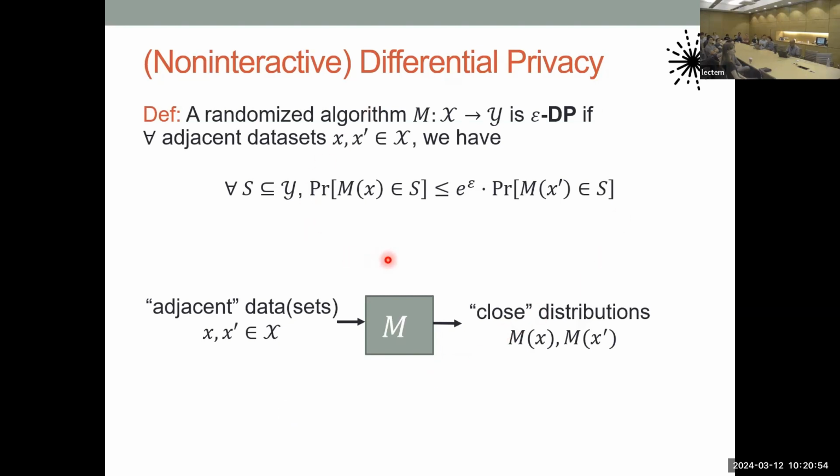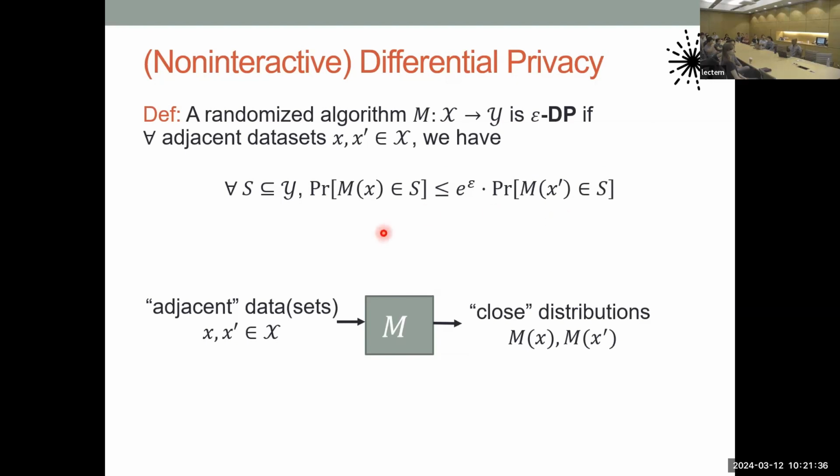Just want to say, most of you, if you've seen talks on differential privacy, have probably seen this more basic definition where there's no explicit query, and there are no adversaries, no interaction, no adversarial strategy. This is what we call basic non-interactive differential privacy. We just have a mechanism that takes the data set and produces a release. And this is the typical way in which closeness between the distributions is captured, in a multiplicative sense. We require that the probability distribution on data set X is within a multiplicative factor close to 1, that's this e to the epsilon, of the probability distribution on X prime.